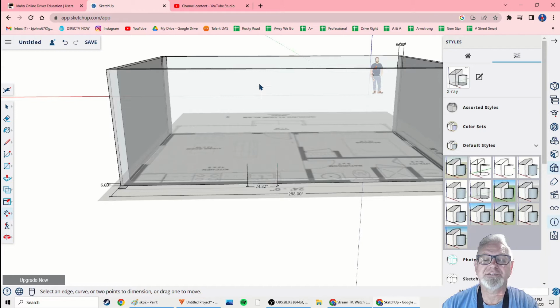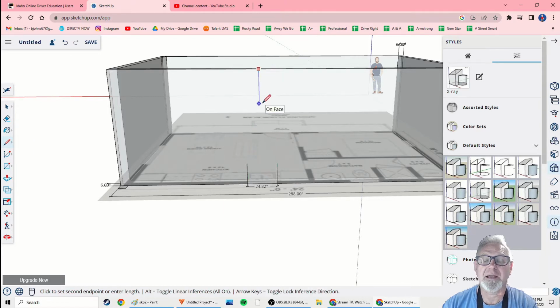I do want to decide how far down these windows should be so I can look out as I'm standing there doing dishes at that sink. The whole point is to be able to see out. So I'm going to measure down from kind of the midpoint of that window.